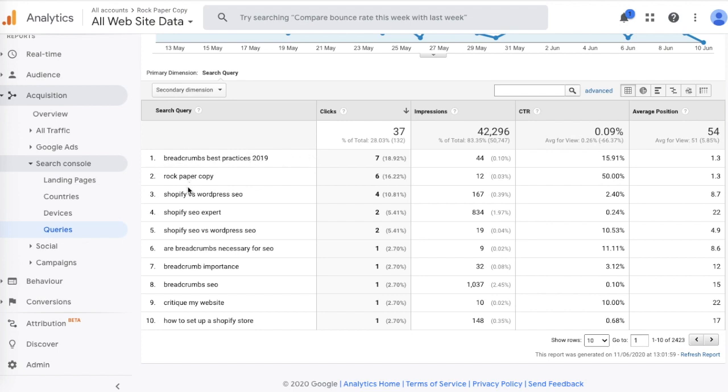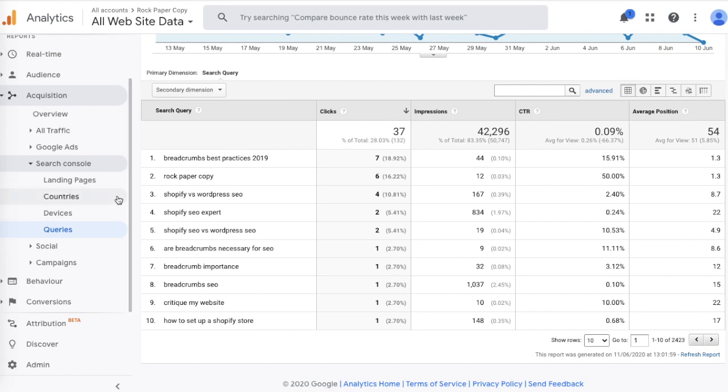Rock Paper Copy is obviously my brand name. Shopify versus WordPress SEO, so that's another article that's ranking quite high. Or Shopify SEO Expert, that's my target keyword, the same keyword as this one for the article. Okay, so people find me through articles, and obviously they convert later on. Okay, critique my website. I obviously do run website critique.